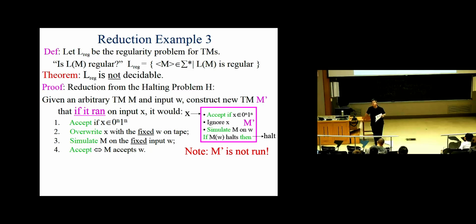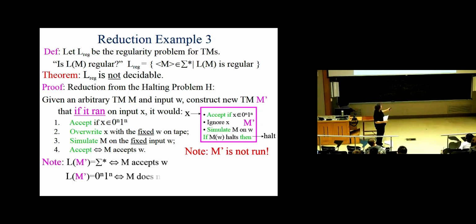So to answer your question, why don't we run M prime? And why do we emphasize that so much? It's because we may not have to run M prime. The oracle supposedly solves that problem. You can look at an M prime and tell us whether its language is regular or not, and it may not use simulation. So the oracle may not run it. It may go through some long, complicated analysis or some short, very subtle mathematical insights that we haven't even invented yet, and we want to give the oracle that leeway to do that.